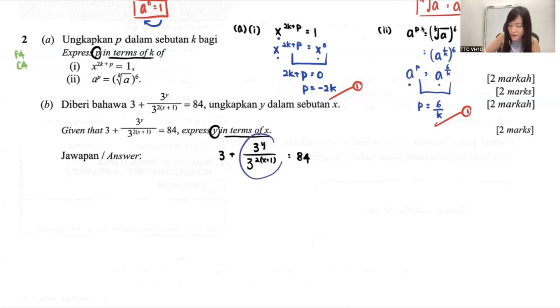And all this will come with unknown. But do you realize the 3 is also a pure number? Why don't you just join pure number and pure number together? Plus 3, move it over, minus 3. Do you guys realize it becomes 81? And 81 is actually under base 3. So this one is under base 3.